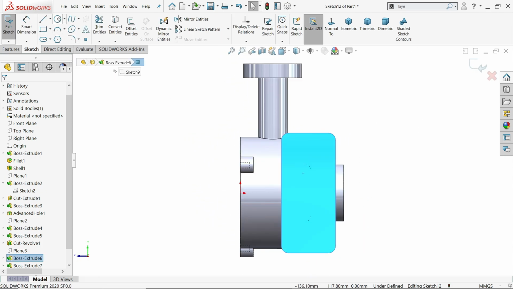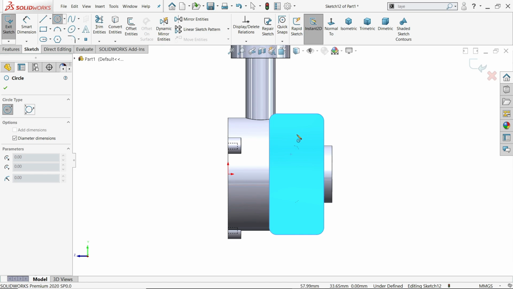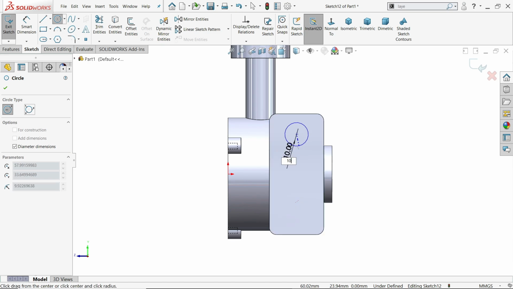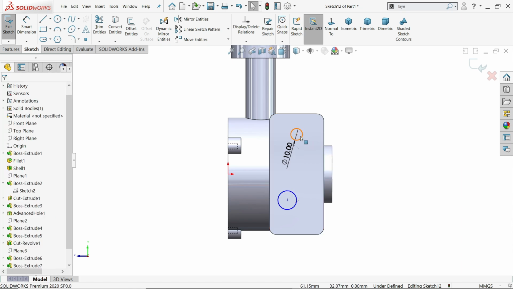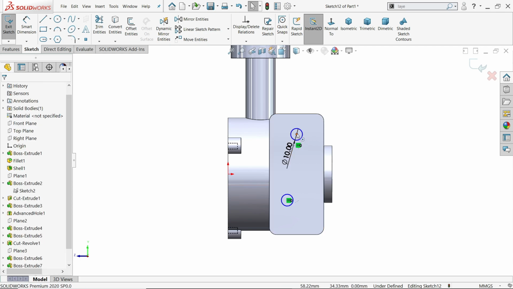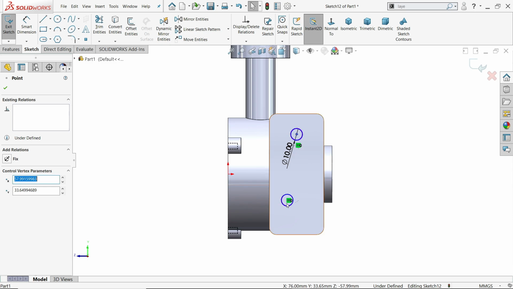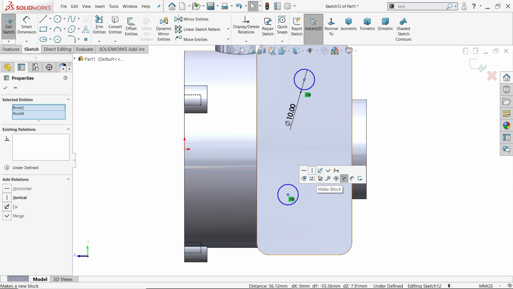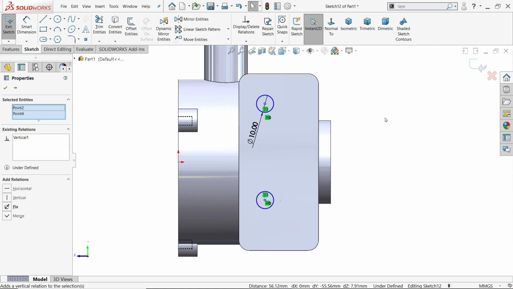Sketch. Now here let me apply a hole. The first hole is 10 millimeter, the second one somewhere here. Now hold the shift key and select both the holes. First relation, equal. Again hold the shift key, the second relation, horizontal, in one line.